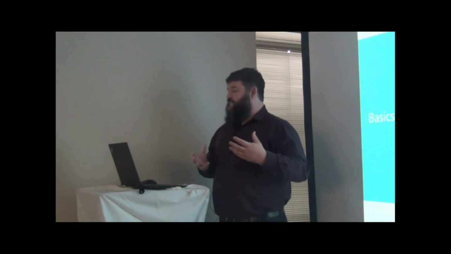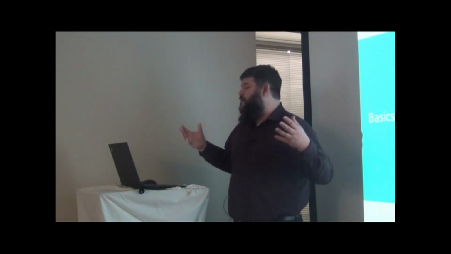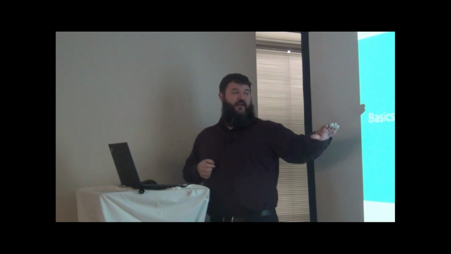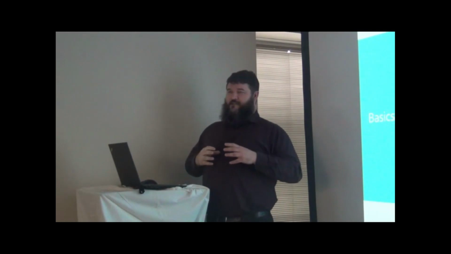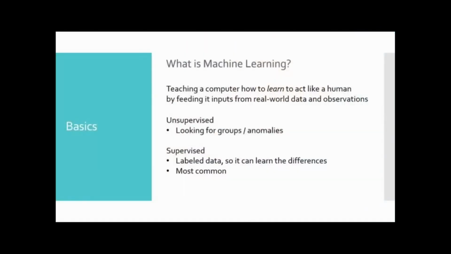In the broad sense, there's two categories of machine learning. First, you have unsupervised, and this is less common because it's a little bit black boxy. We're telling the computer to try and find anomalies in data without really giving it any insight into what we're looking for. So it's not as useful for as many classes of problems. One example is that this is used, among other techniques, partly in detecting credit card fraud, looking for anomalous transactions and that sort of thing.